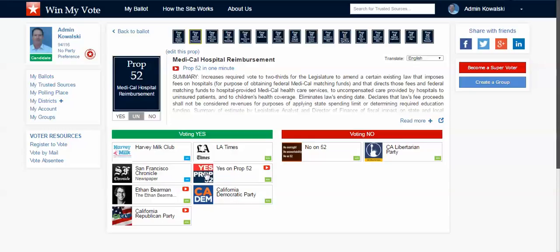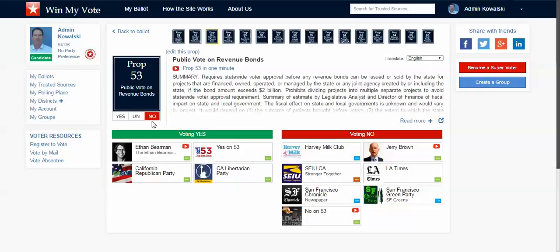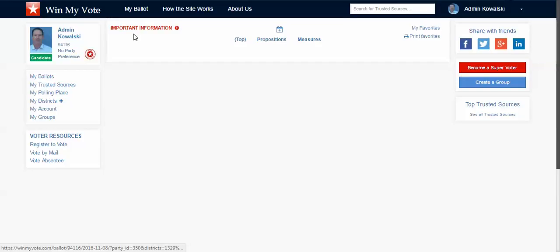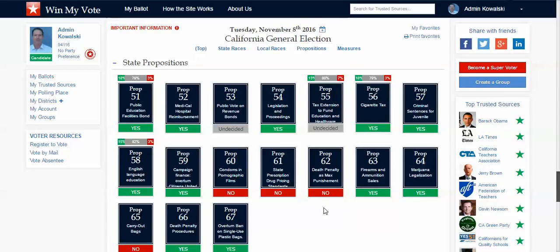And then let's say I say that's great, and I'm going to vote that way. So I'm going to click yes here, and then when I go back to my ballot, you can see that 52 is selected as yes. And then I can move on to the others. And you can see I've done so many demos here that these are all checked off, and I probably should start putting them back to undecided, because that's how they all should be.